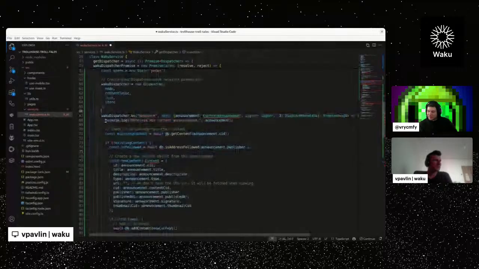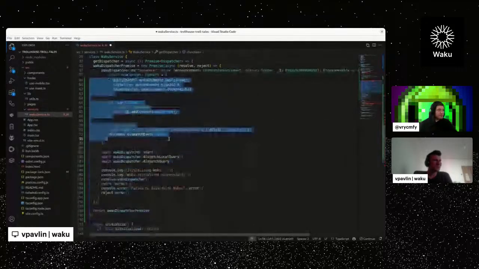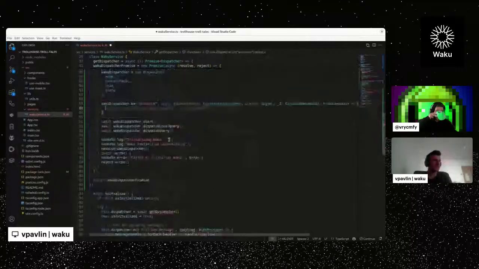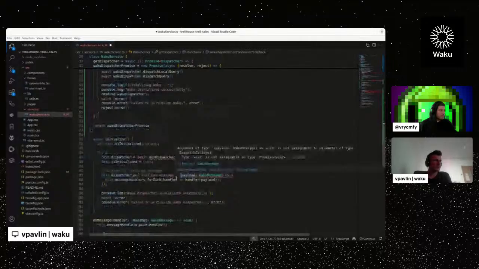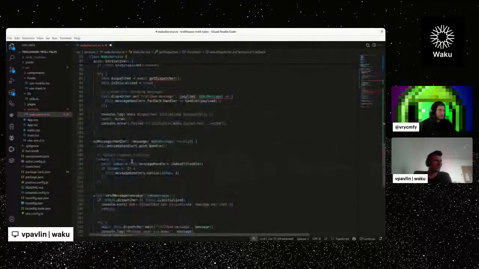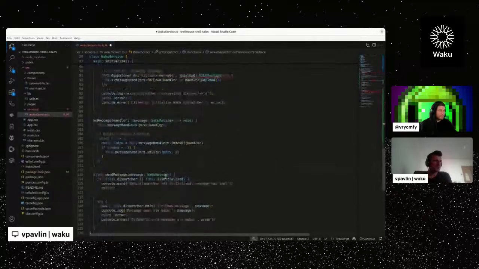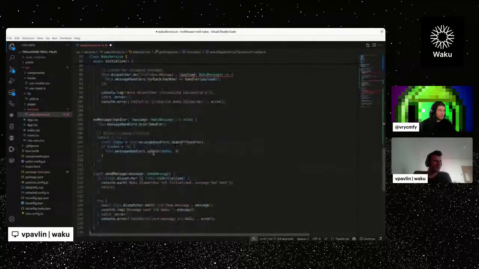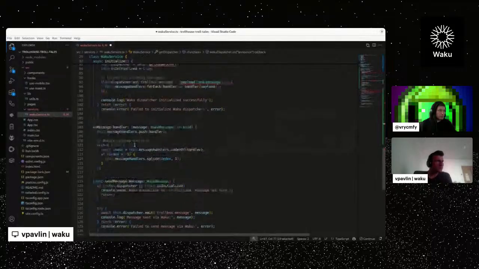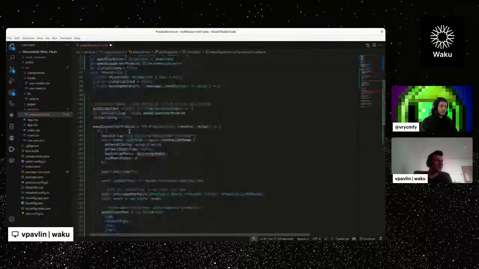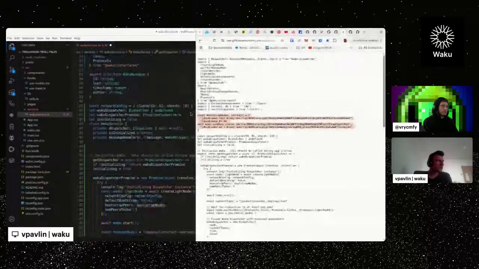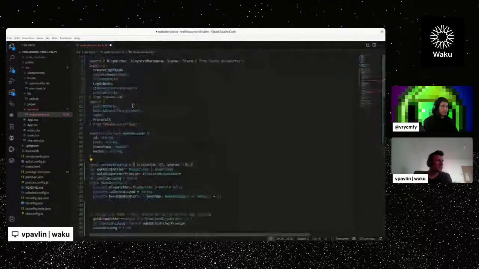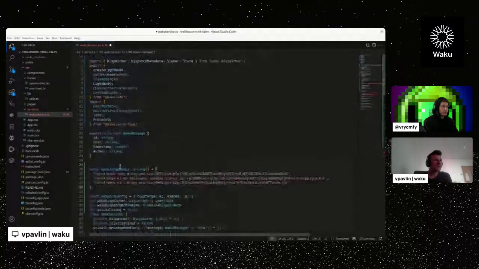I'm just going to delete this because this is what I copied from the other file. This is obviously not there. Payload, Waku message, and so on. Message handlers. Okay. I think it did something really weird. So it's going to take a bit more copy pasting to make it work.